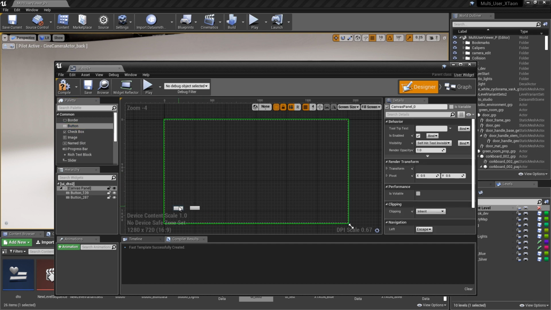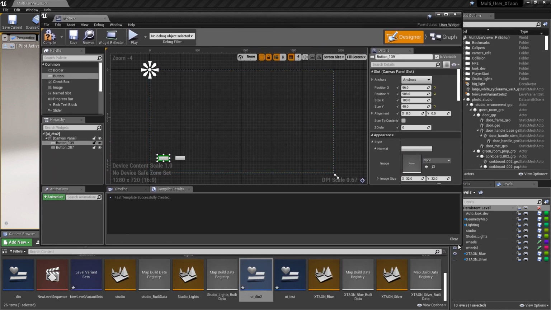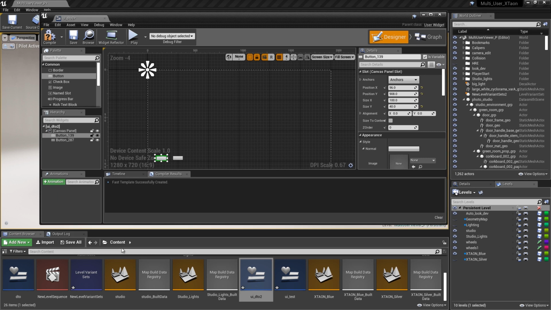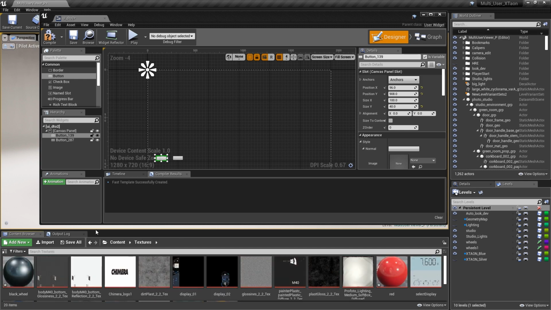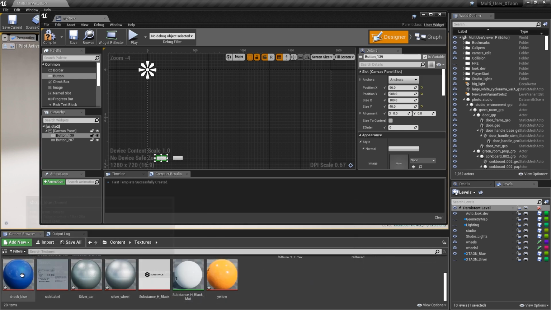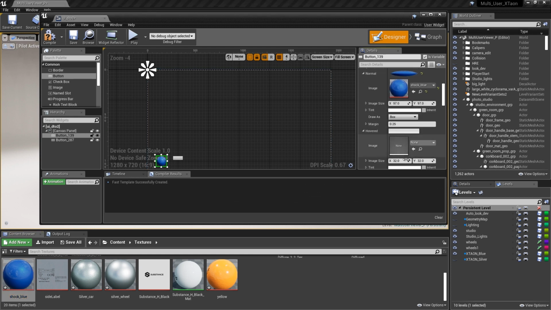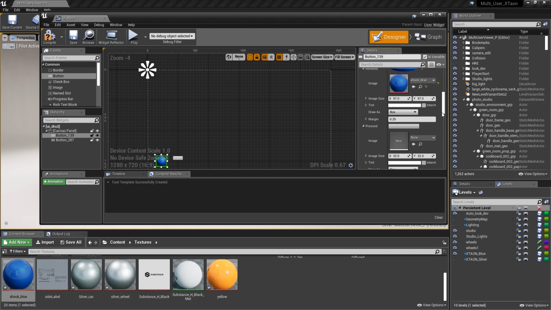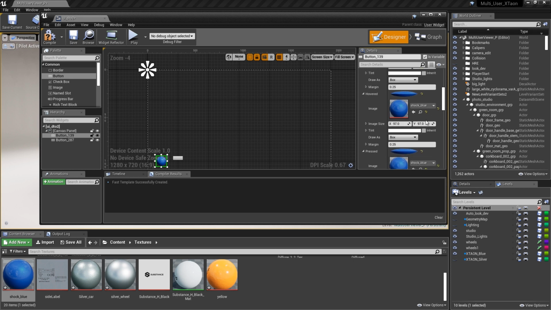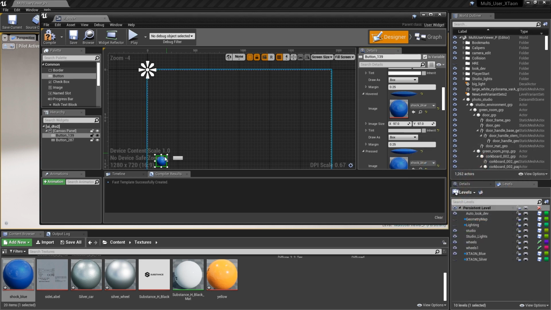So for these buttons, we really want to make them have an image, right? We don't want them just to be little buttons. So that's again just a matter of going to your content and grabbing in a PNG file. If we scroll up here into my textures, I've got some shader balls already set out with the shock blue. So we're going to put that into the appearance for this guy. Obviously, we want it to be scaled up 100%. And then we're going to use that same shock blue for the hover image as well as the click image. But for the hover image, I'm going to just darken it a little bit, dim it down ever so slightly. So that builds that guy.